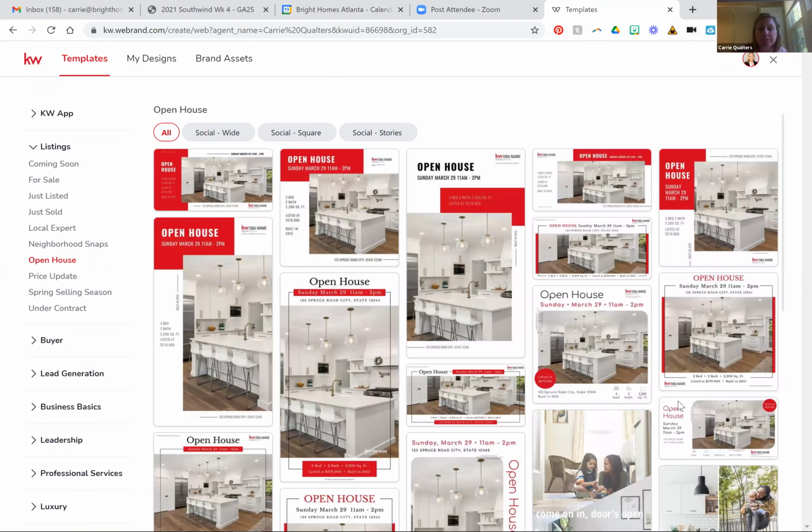Now let's say you're doing an open house for another agent. You can pull up any listing and put their photos in without them having to email them to you. So you can make your own open house graphics. You'd want to say, you know, exclusively listed by Connie, open house is being held by Diane, right?